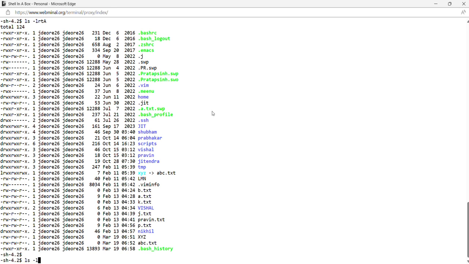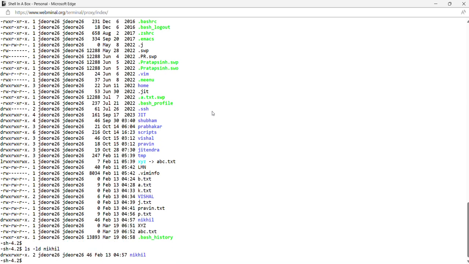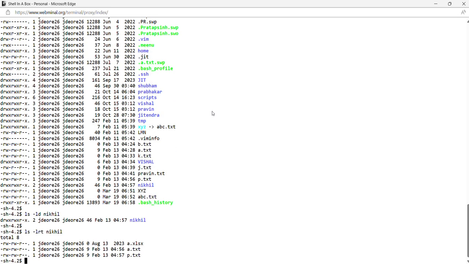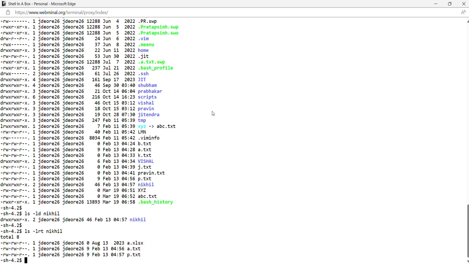Using ls -ld, if you provide any folder name, it will show you more information related to the directory. And if you use ls -lrt nikhil, which is a directory, it will show you all the files available under nikhil, recursively.